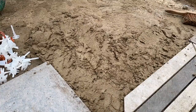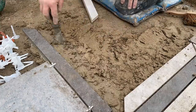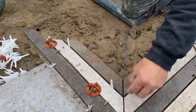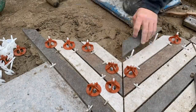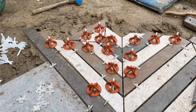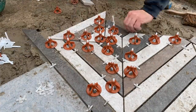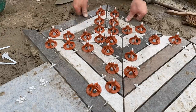So here we go then, let's start laying. Yeah, nice bit of cement, primer under each one of them. Those Vita clips I just put in there, they were really handy. I'm so glad I bought those things because the smaller ones really did want to move around a lot. This is a typical example where those things do come in handy, rather than laying larger tiles on a patio or anything. But yeah, most impressed. It's a bit of a mishmash, but I think we got there in the end.